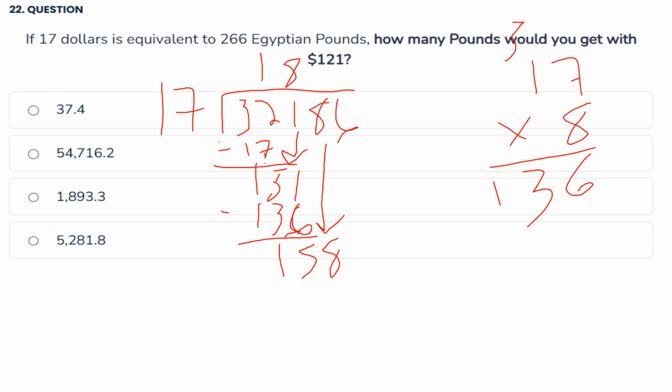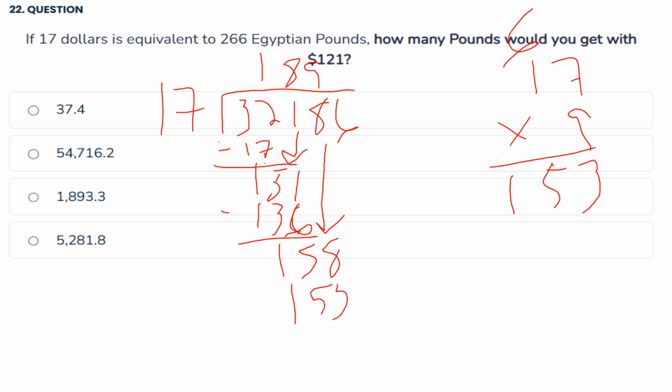And we know that 17 times 8 is 136. We could add another. So we're going to try 9. See if 17 can go into 158 9 times. And let's erase that 3 up there because that's not part of the problem. Alright, so 7 times 9 is 63. Carry the 1. 9 times 1 is 9. Plus 6 is 15. That's good. Alright, 153. And 158 minus 153 is 5. Bring that down. 6.